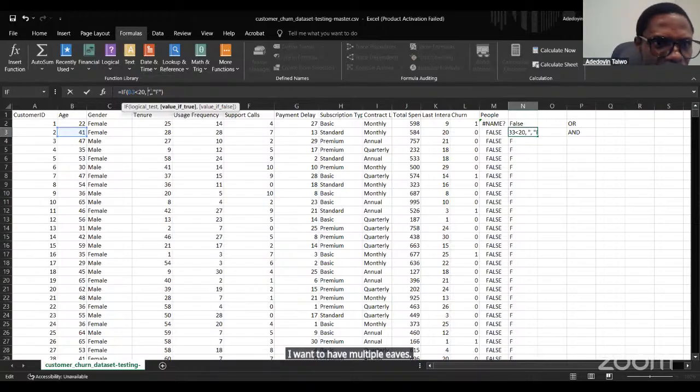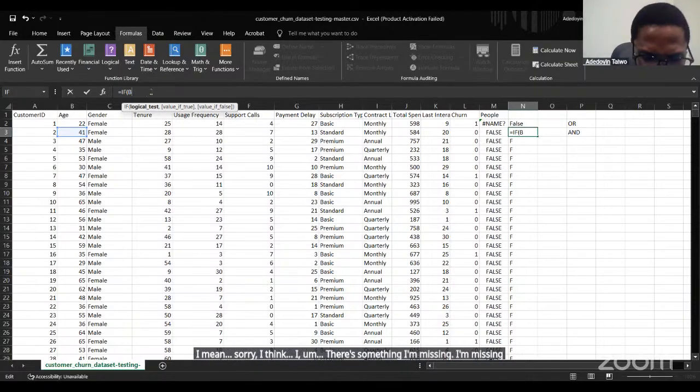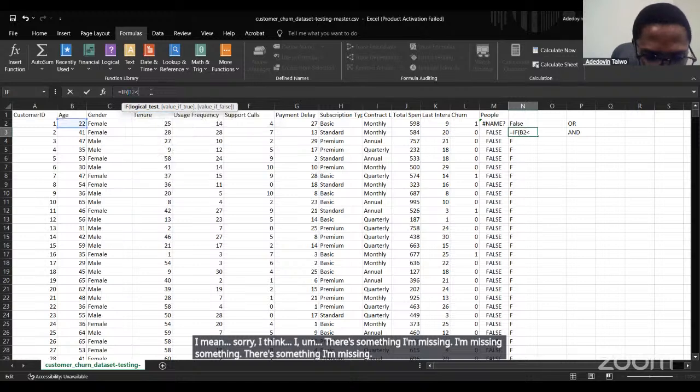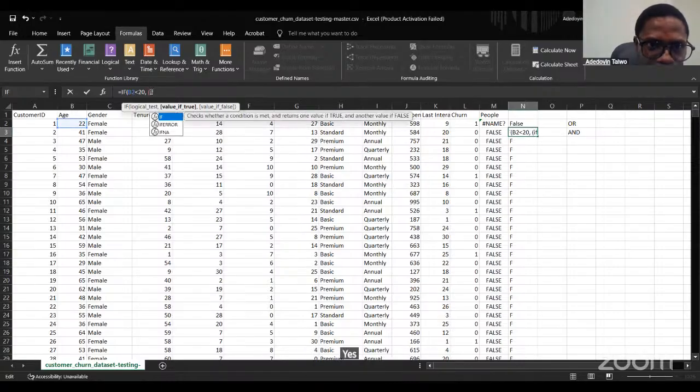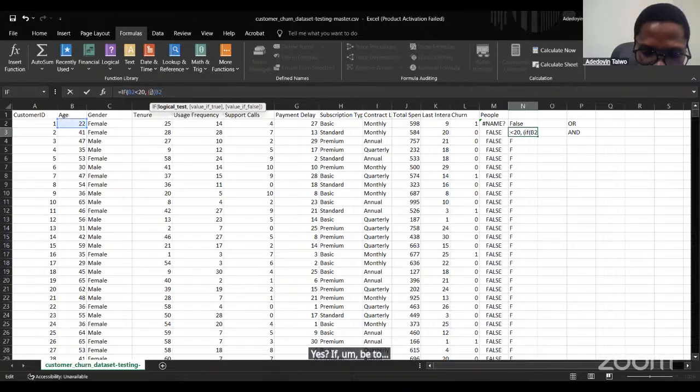Now, coming to else if, sorry, there's something I'm missing. B2 less than 20, then if B2 is greater than 30.